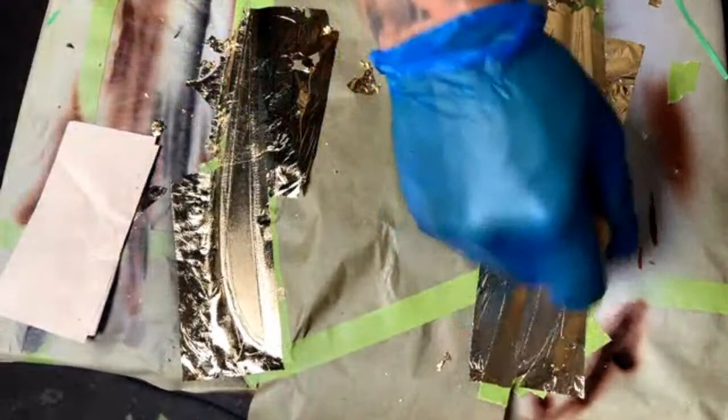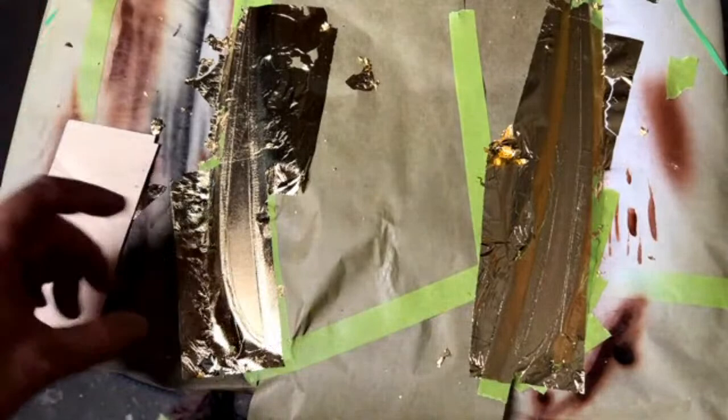All right. That looks really good. So now if this didn't look good, here's the great thing about leafing like this with this glue. If I wasn't too happy, say there was a little bit of tear there, or just for the fact that maybe when you go to engine turn it, and I'll show you that here in a second, maybe you're a little bit heavy-handed, or maybe you're new at it, and you're not sure exactly how hard you should be pushing.